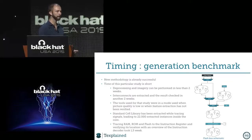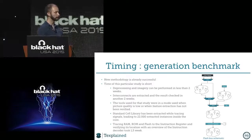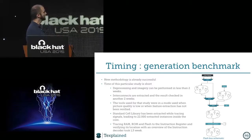And when I say imagery, it's deprocessing the chips, getting every layer, and putting the chip inside the SEM and making the pictures. So less than 2 weeks. Then feature extraction, less than 2 weeks. And we did some checks, you know, to make sure it was right enough to work with.